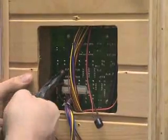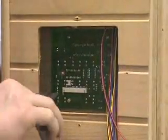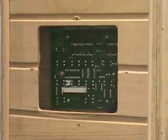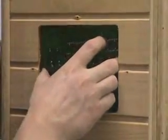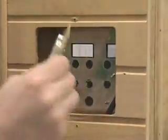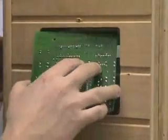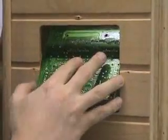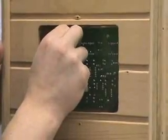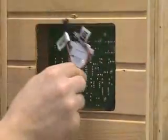If you do have to replace the outside panel, continue on. You may need some needle nose pliers, as there are a few nuts on the back of the outside board that you need to undo along with the quick connect connections. Once those six nuts are taken off and the quick connects are off, you can simply pop that board right out and replace it with the brand new one. Simply replace the nuts and the wiring.